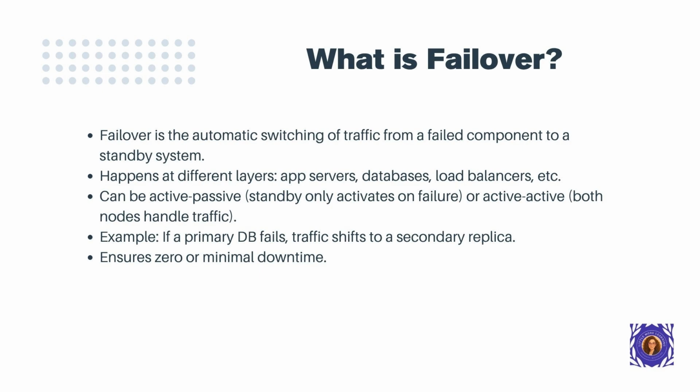The execution of a failover can take different forms. Active-passive, or cold/warm standby: in this setup, a primary component actively handles traffic, while a secondary, standby component is idle or minimally active. It only becomes active and takes over traffic once the primary is detected to have failed. This is simpler to manage, but can have a brief downtime during the switch.